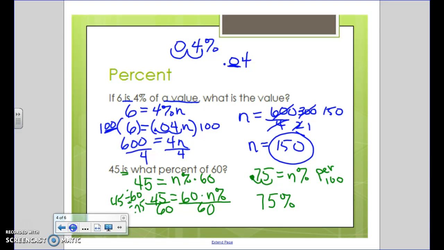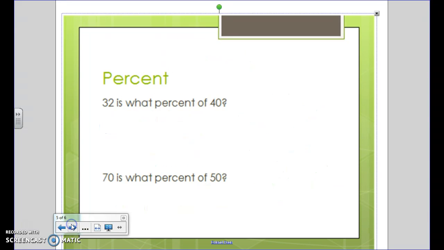Okay? So when you're calculating a percent, make sure you move the decimal place 2 spots. It's not 0.75%, it would actually be 75%. Okay? That's why I left that little percent sign in there to remind us that that's the percent we're calculating. Okay? Let's take a look at another one similar to that.